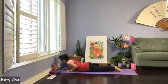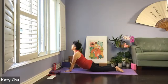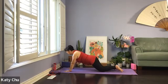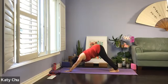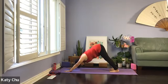Immediately slide up to up dog or cobra. Shoulders are relaxed, eyes looking up. Exhale, you can fall back on your knees. Tap your toes, lift your hips high, high up. Coming into a down dog. We're staying here for 5 breaths.